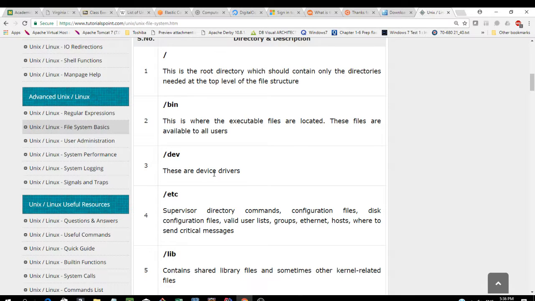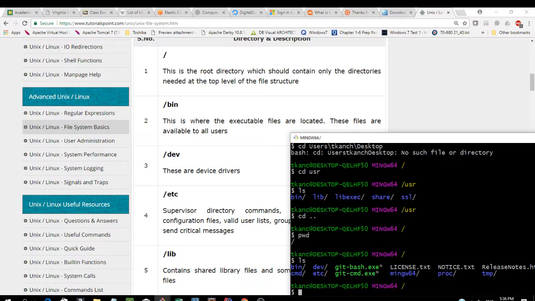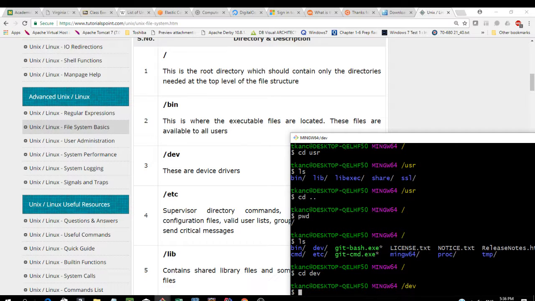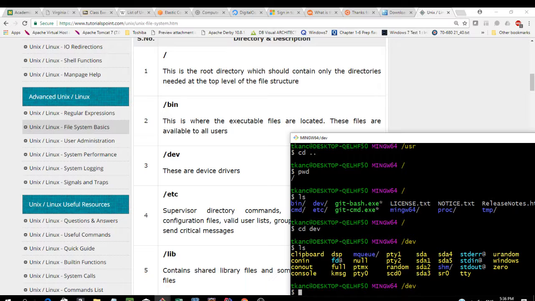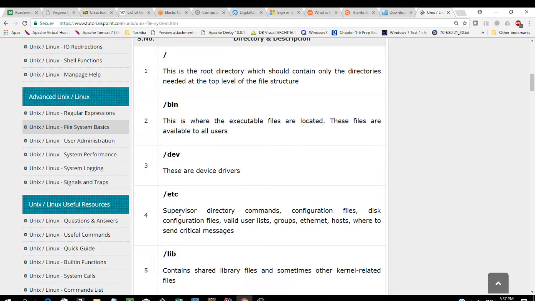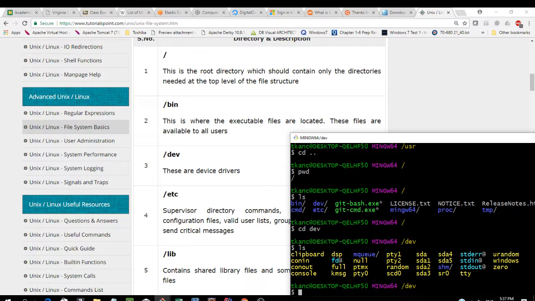And we have dev, device drivers, like your USB drive, your DVD-ROM, right? And we have etc, supervisor directory commands, configuration files, disk configuration files, valid user list, group, all the configuration, Ethernet, host, where to send critical messages.